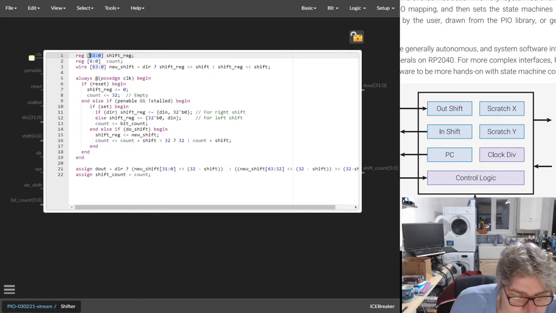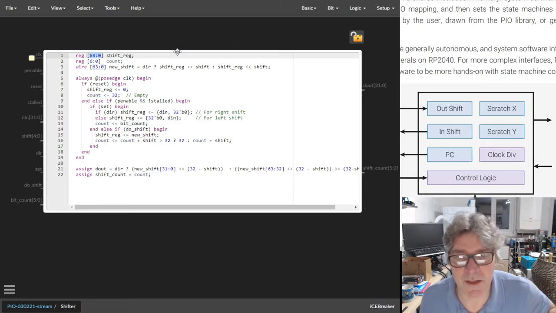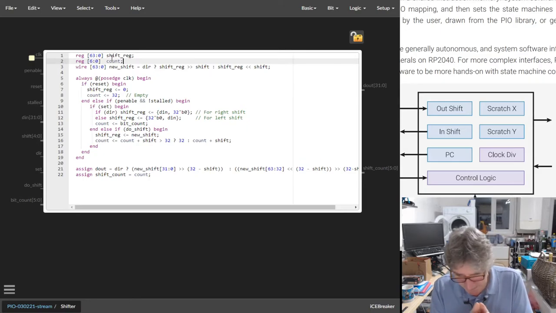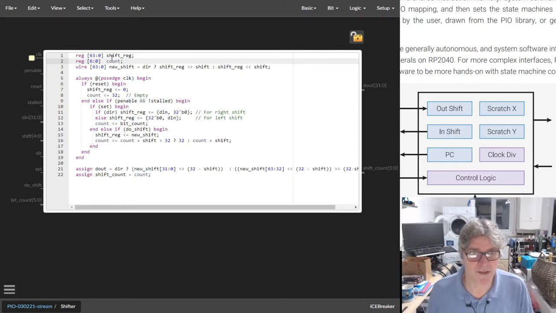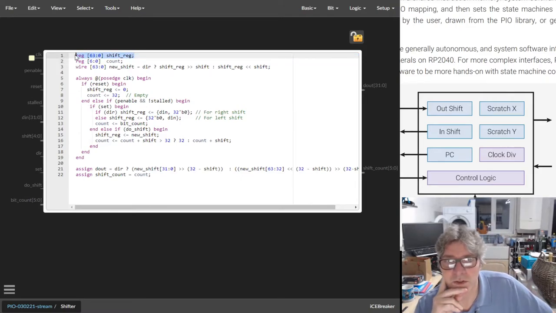Laurie? Yeah, so in other words, our shifter register, the main register inside where the information is getting shifted, is twice as big as it needs to be to accomplish shifting in one direction or the other, because we effectively start in the middle, and where we place it determines whether it's a shift left or shift right. So if we want to shift left, we might have it in the lower significant part, and the other way around, we'd have it in the most significant part for its initialization. So this register size would be half the size for each of a shift in, shift out, if they were separate pieces of code, for example. So it may result in less transistors, potentially.